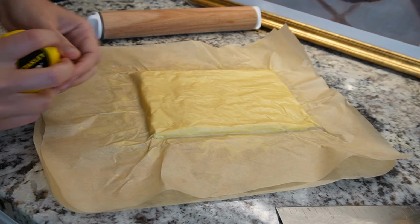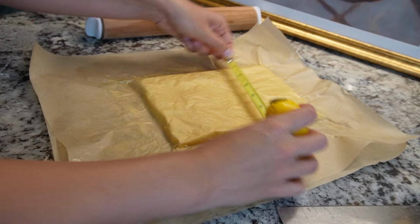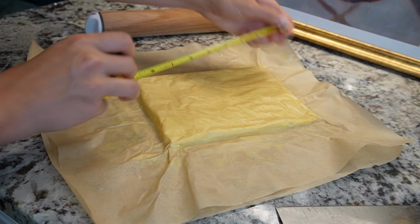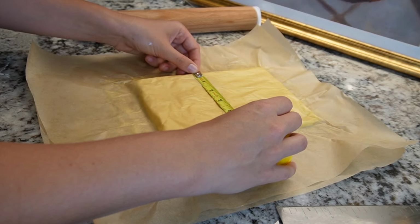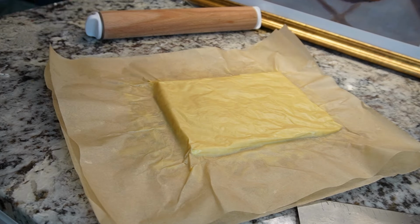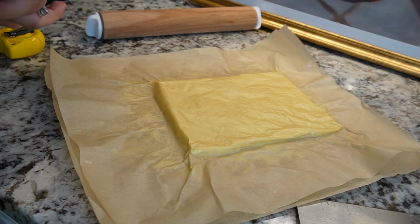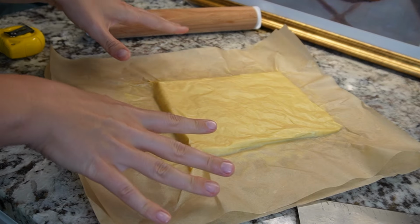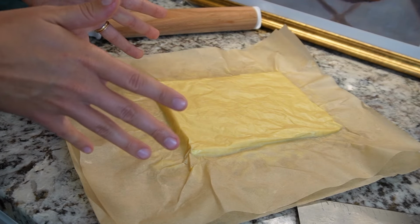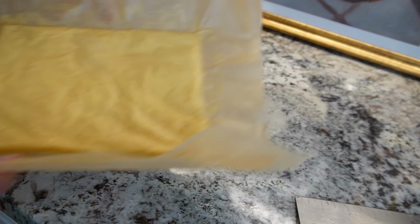All right, so here we go. I have, it is 6 by 8. You probably can't see it, but I got it to 6 by 8. So I'm going to put this in the fridge for at least 10 minutes, probably a little bit more, because last time I did it 10 minutes, it wasn't quite ready, but you don't want it to get too cold because you want it to be able to roll out in the dough. So I'll start out with 10 minutes and check it and see what I think, but I'm gonna go ahead and put this in the fridge.